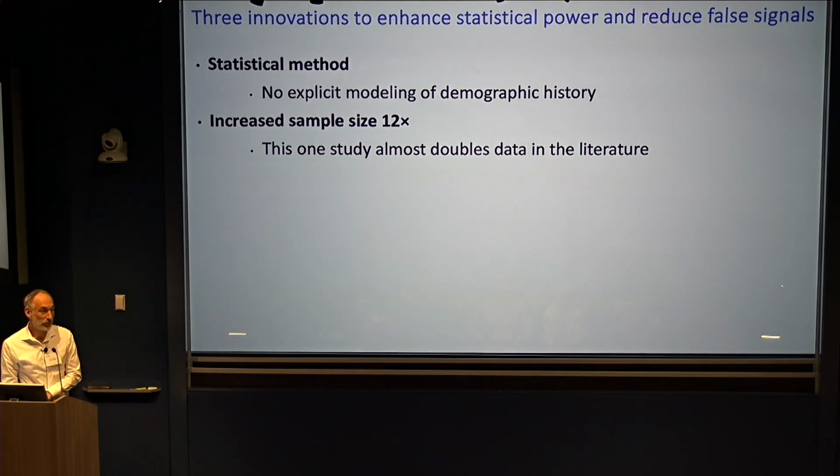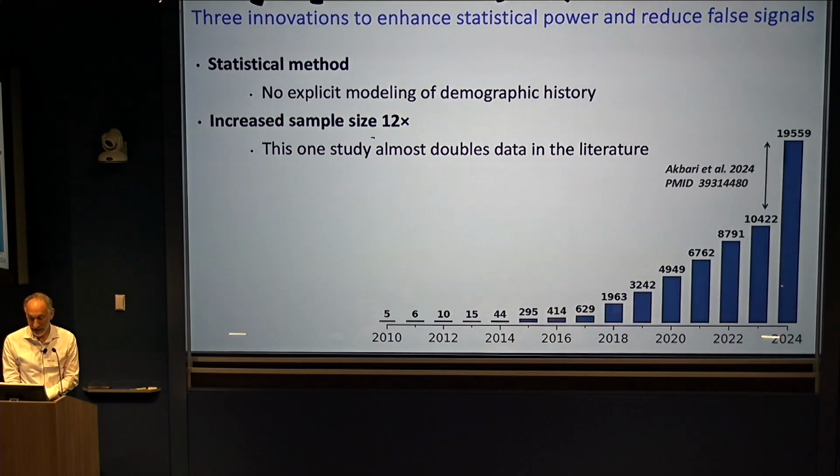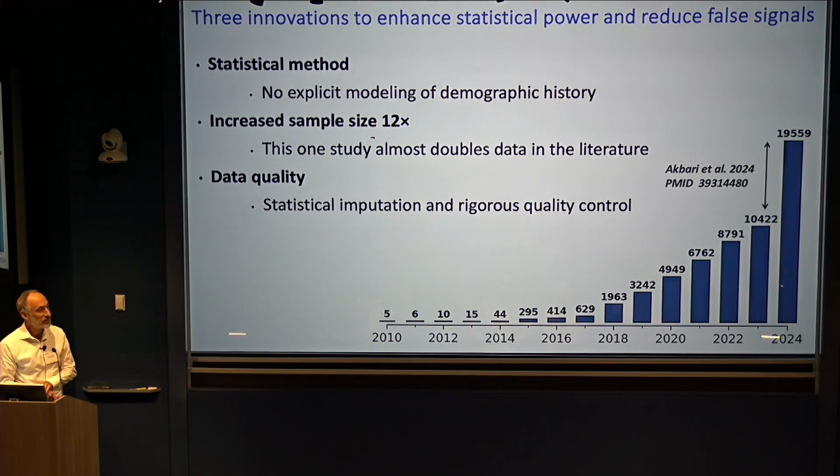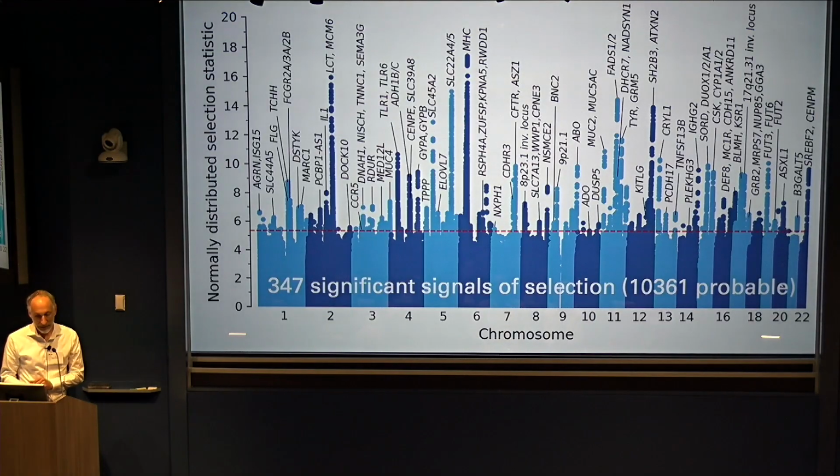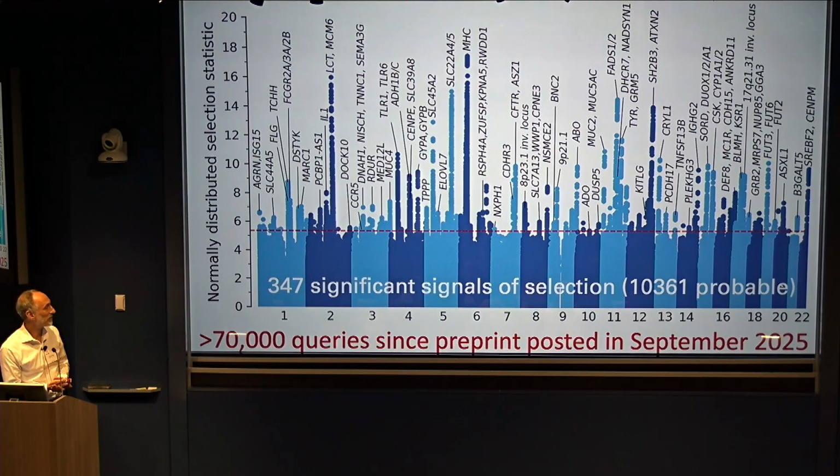The second is that we've increased the sample size by a huge amount. So in the last year, we've reported data that's close to double the amount of data in the literature. So we're releasing data pre-publication, or we've gotten permission to release data in this way in order to increase the sample size. And we're using statistical imputation to effectively double the sample size further. So when you do this, you find hundreds and hundreds of positions that are clearly under natural selection, and all sorts of tests and second lines of evidence and third lines of evidence make it clear that these are operating under the pressure of natural selection.